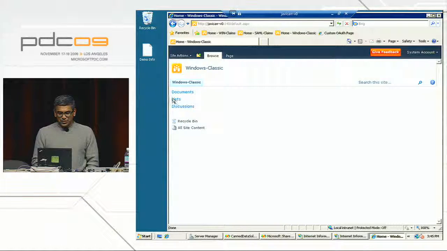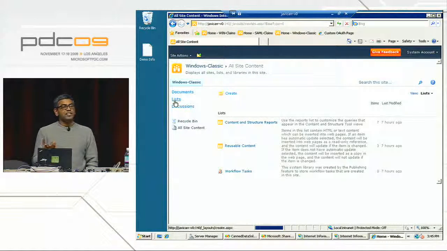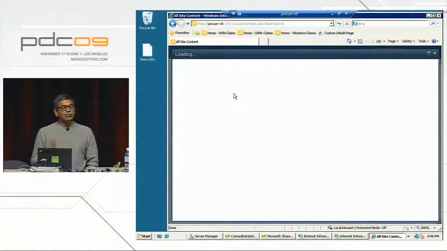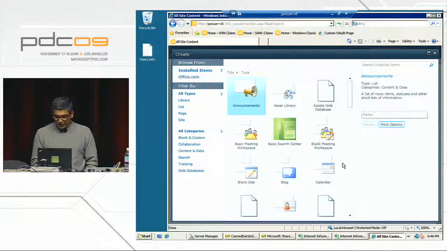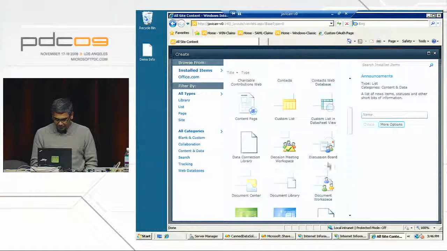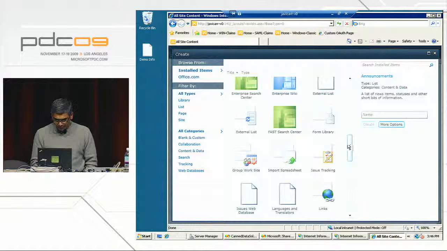So what I'm going to do now is create a list using the same BCS. Previously we had a model that showed sales areas. Now we actually have a model that allows us to create the movie queue inside Netflix. And that's modeled inside SharePoint inside this model. So I'm going to go find that. I'm going to create a new list. Okay, come on, scroll. There we go.